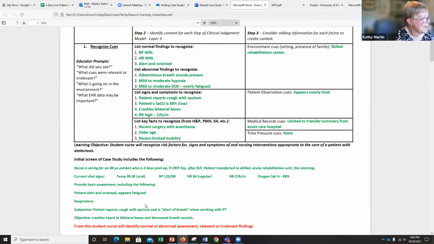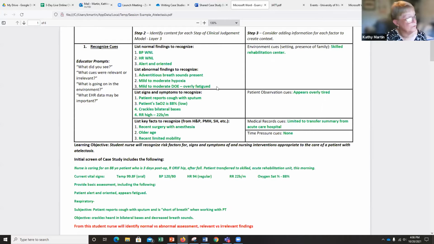And so from that pretend scenario, I want the student nurse to recognize that the blood pressure and heart rate are within normal limits, the patient is alert and oriented, that adventitious breath sounds are present, mild to moderate hypoxia, mild to moderate dyspnea on exertion, and that they appear overly fatigued.